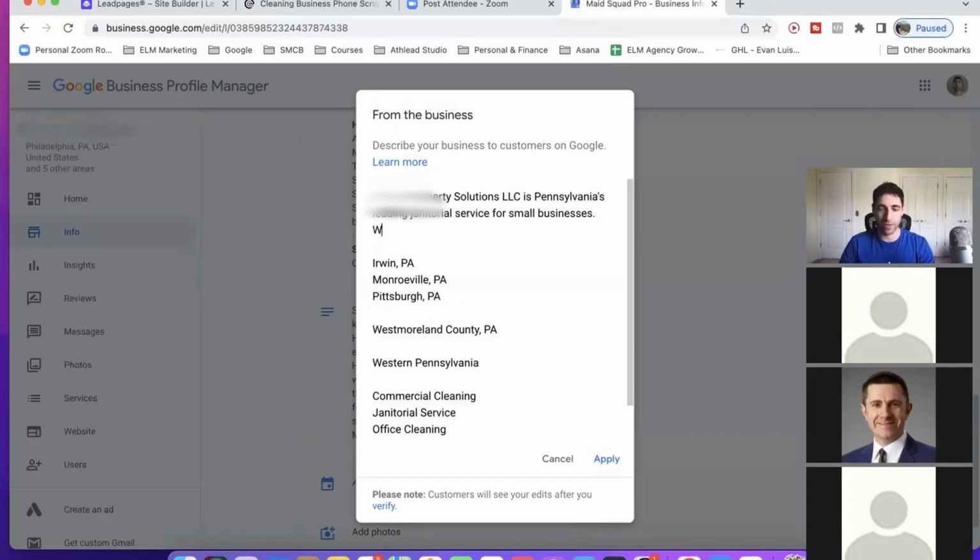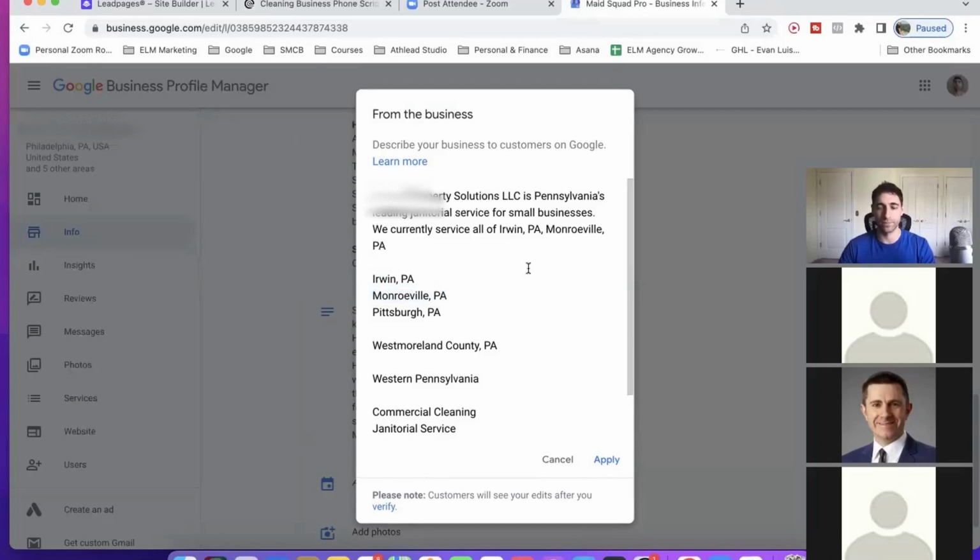And then you could say, now we're going to try and sprinkle some of these ones in. You could be like, we currently service all of Irwin, Pennsylvania. You could literally just copy and paste these if you wanted to. So copy and paste that, Monroeville, and the greater Pittsburgh area, something like that.